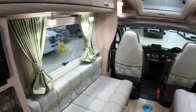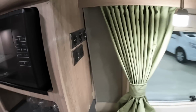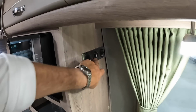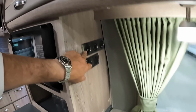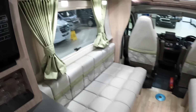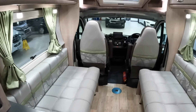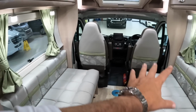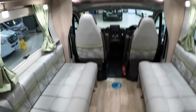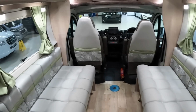What you do with these is they pre-mount all the wiring, the aerial, all that kind of stuff. In fact, there's 12 volt, 240 volt and USB there, and you just mount a TV then onto here. So it's very much owner specification. This seating, very sociable arrangement, because you've got these two settees here, but then these chairs swivel around as well. So that makes that really nice, and that's where that table would go in the centre, the freestanding table, if you're dining.